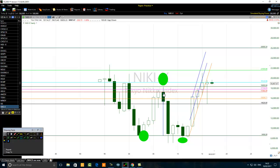And professionals will measure the depth of the double bottom chart pattern and project it above the neckline. For me, the neckline is the red line instead of the black line. So by projecting the depth of the double bottom chart pattern, we have a target here at 26000. You need to note it down. It's a very important key level for the future. In case NIKKEI-225 starts going up, you need to have it down. So have a notebook, and then write it down for NIKKEI-225.